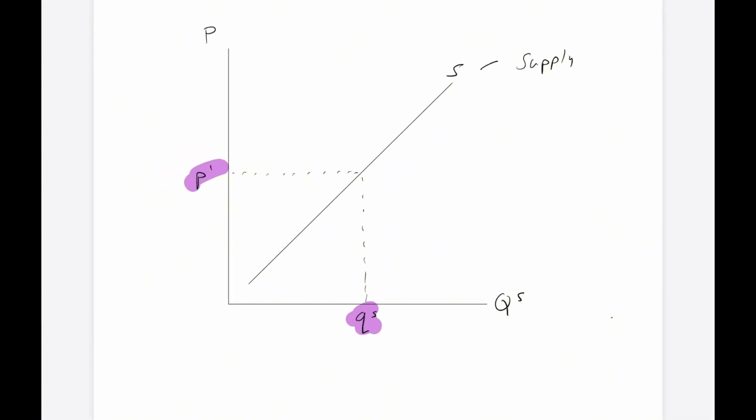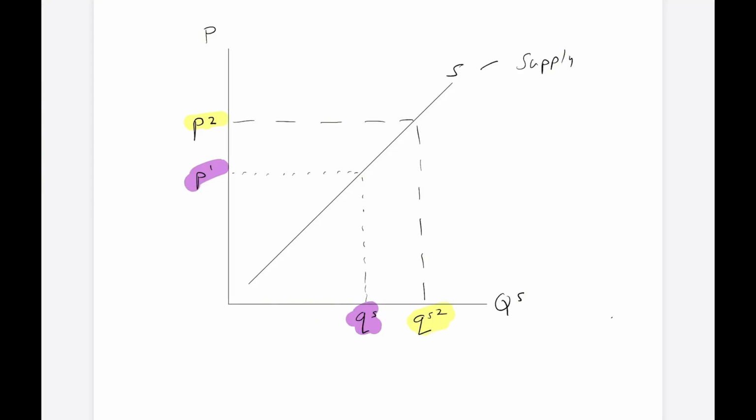So let's have a look at what would happen if the price of the product was to increase from P1 to P2. Let's draw a dotted line going to the supply curve and our dotted line going down, and let's label that quantity supplied 2 or QS2. So this means at the higher price, there's now been a price increase from P1 to P2. That means that firms are going to be more willing and more able to supply products. So therefore, quantity supplied increases from QS to QS2.